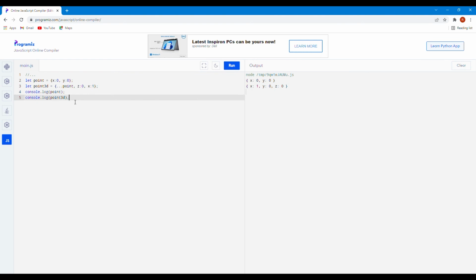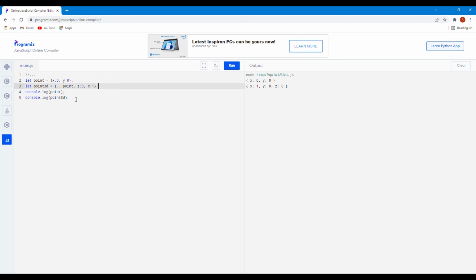So with this example we can be sure that it is making an exact copy of my existing object and then making modifications into that copy. So this is all about spread operators.